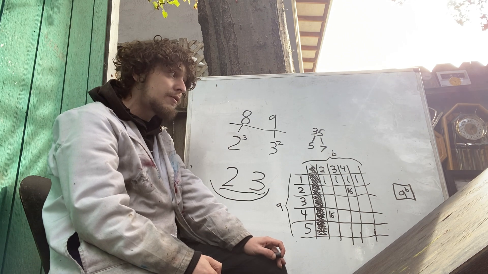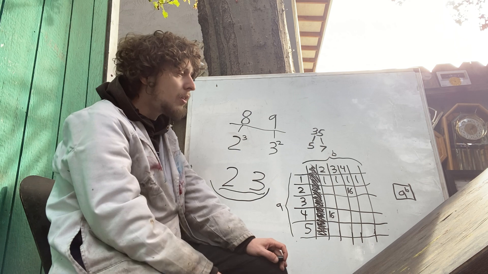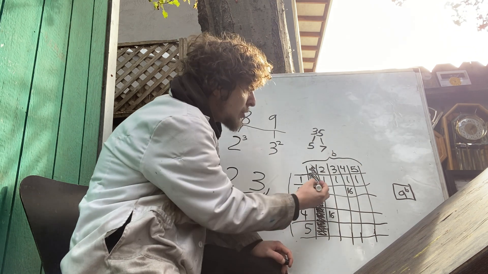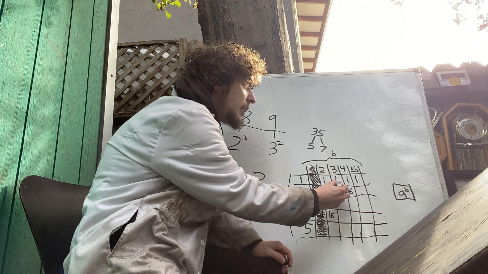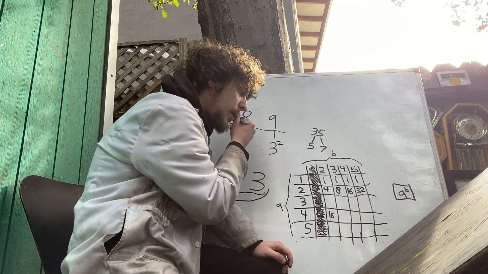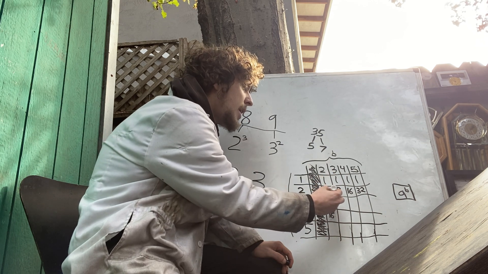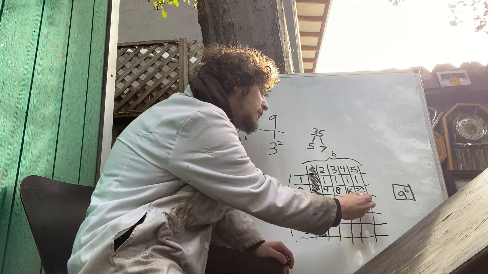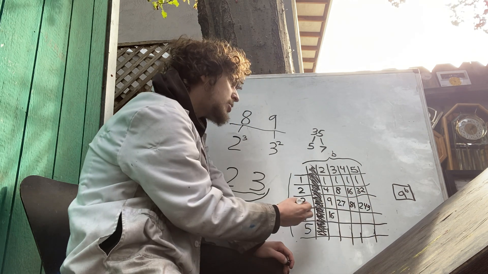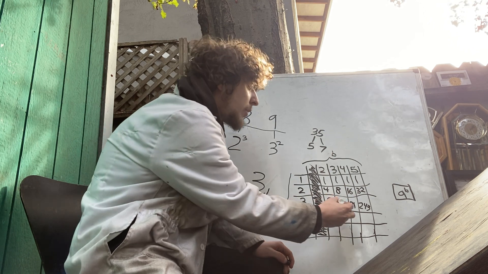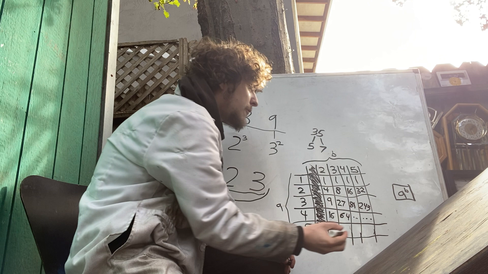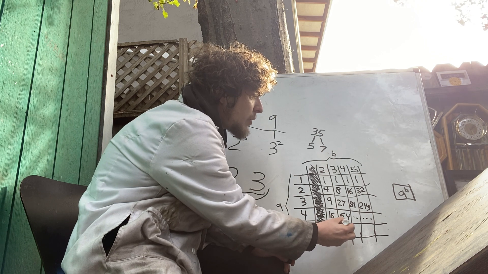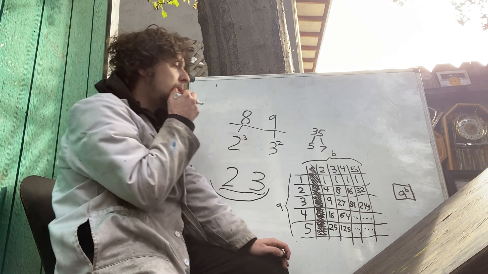Now, we could also trim off that row if we needed to get one out of here to simplify things, but I'll let one be a perfect power today. And like I said, it does differ. There are different conventions for when one is considered a perfect power or not. But today, one shall get to join the ranks. Zero will not. So let's fill in a few more things here. 2 to the 2nd power gets 4. Then we get our 8, 16, 32. And those are our powers of 2 going up. How about 3? Starting with 3 squared, there's our 9. And then we get 3 cubed, 27, 81. And then we get 243. Now, next, we get 4. That gave us the 16 already. 4 cubed gave us 64. And then I'm going to stop filling them in there for a second. Now, 5 squared gets us 25. 5 cubed gets us 125. And once again, we can not need to worry about the huge ones.